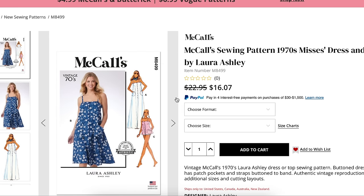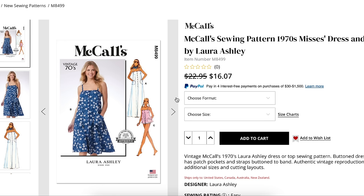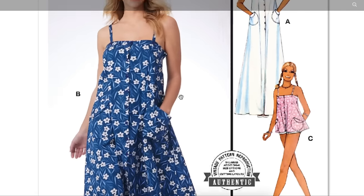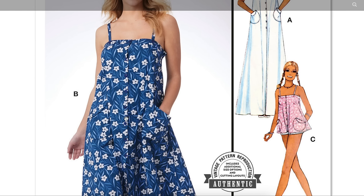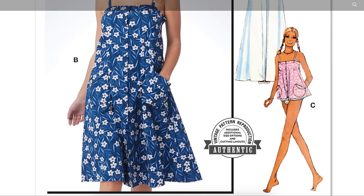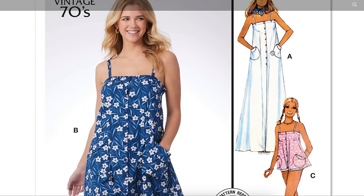Okay, Laura Ashley, Mrs. Dress and Top, Vintage McCall's 1970s Laura Ashley dress or top sewing pattern, buttoned dress or top, has patch pockets and straps, buttoned to band. Sizing is 6 to 14, 16 to 24. Oh, there are little buttons right there. So the straps are buttoned on and it's also button front. You just have a little basic band here and then your dress with the big pockets. This one is a top with short shorts, and this one is a long maxi.